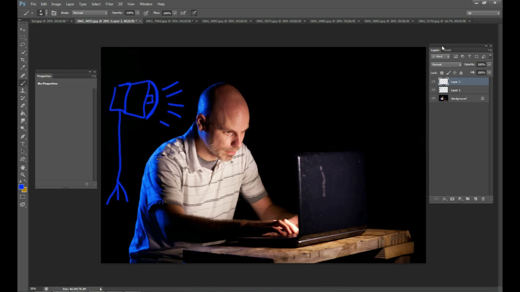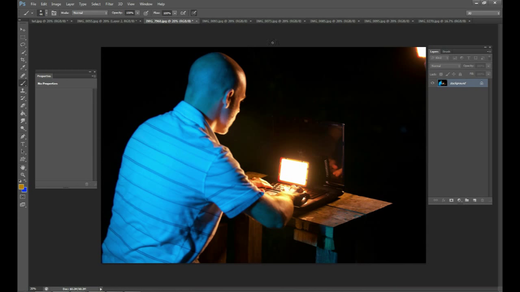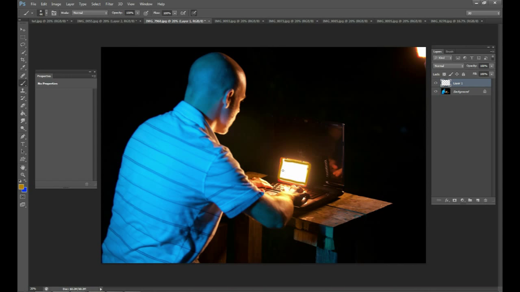Now, to get the front side of me lit, we had a video light right here resting on top of the keyboard. And here's the back side of the picture. You can see the blue on my back side. And then actually on the laptop, we had an orange video light, just a regular video light with the orange gel over top of it. And that's all shining directly straight up at my face.